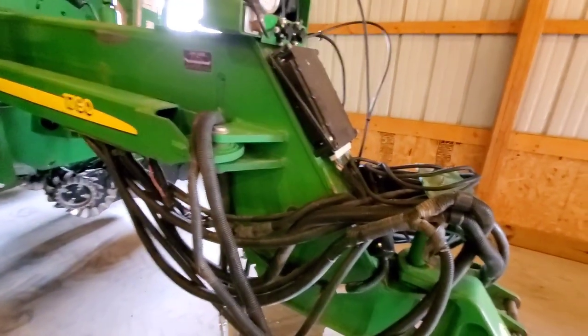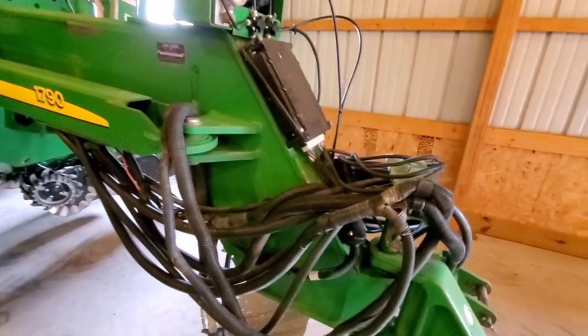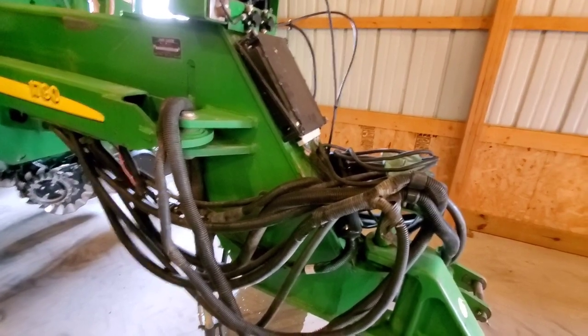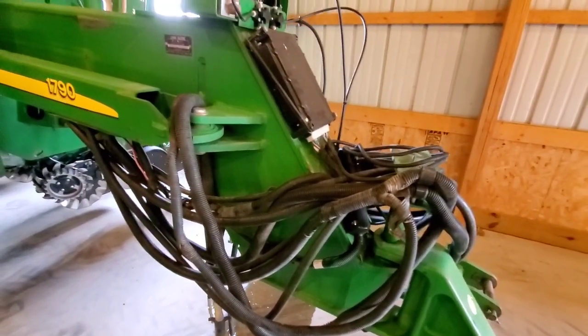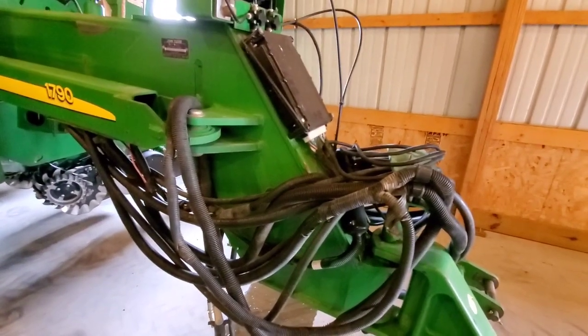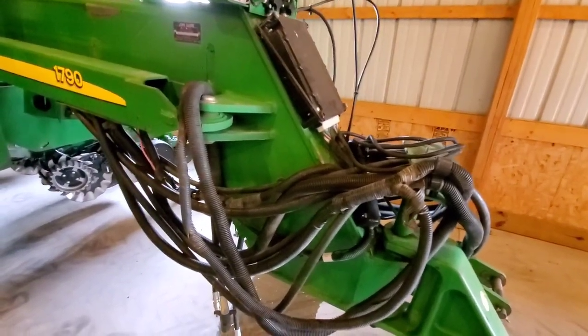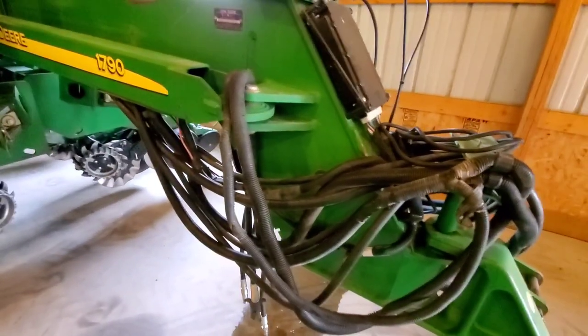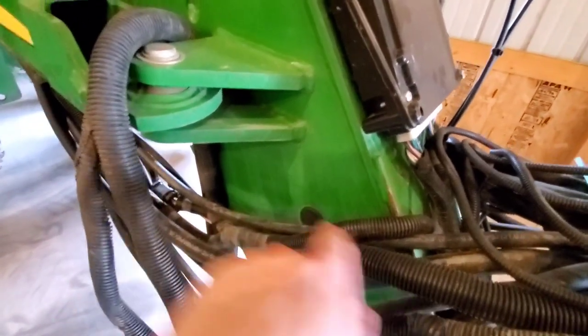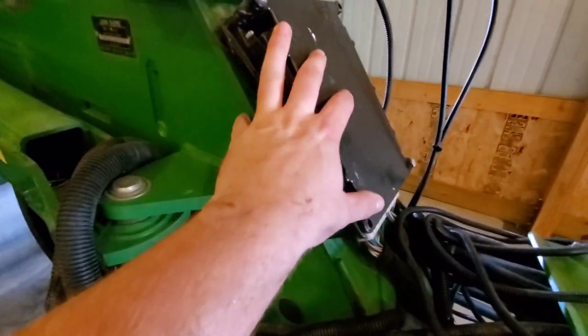Had this planter actually been SeedStar from the factory, it would have been, I think, your original SeedStar, or maybe even SeedStar 1, whatever you want to call it. And that would have been a 4.5 volt system, which would have been compatible with your brown box displays, which were used in your early 8400 tractors.